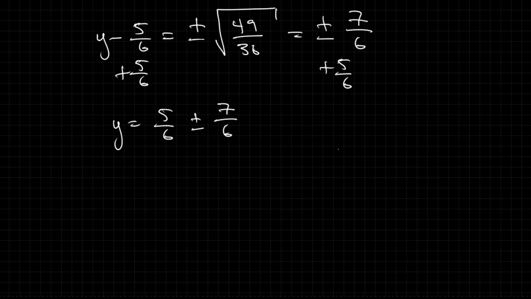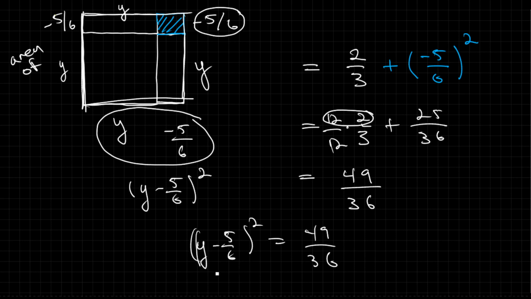And that's your answer. Now, I do think it's worth noting here that if you get to this point, where you have something squared equals a number on the right-hand side, then it is important that this number is positive on the right-hand side. If you get a negative number, something like -1, then you're not going to have any solutions. And that's simply because you cannot take a number, square it, and get something negative. And then finally, if you get equal to 0, then you'll only get one solution.